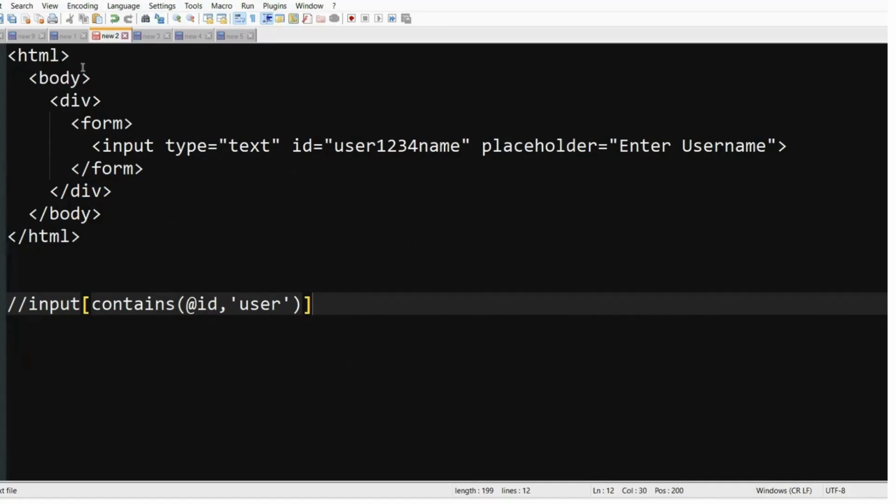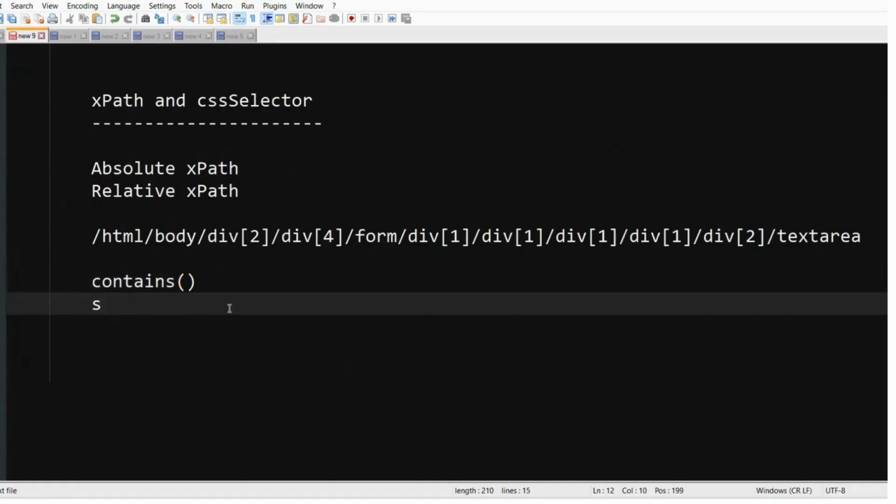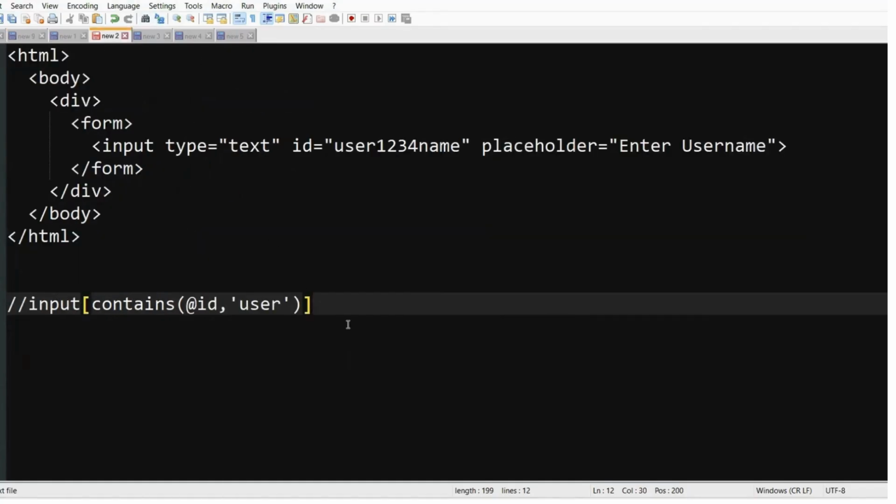In the same way, we have another function called starts-with. How is starts-with going to work? Starts-with is similar to contains, but it checks whether an attribute value starts with the specific text.